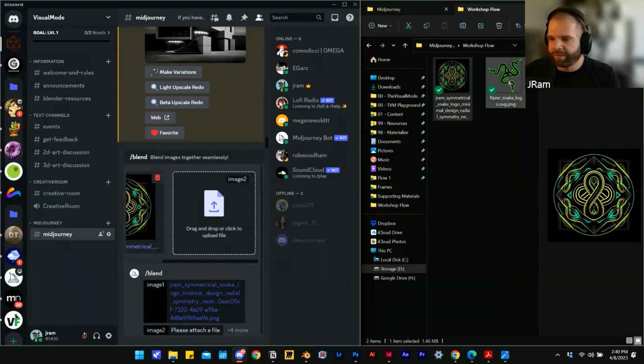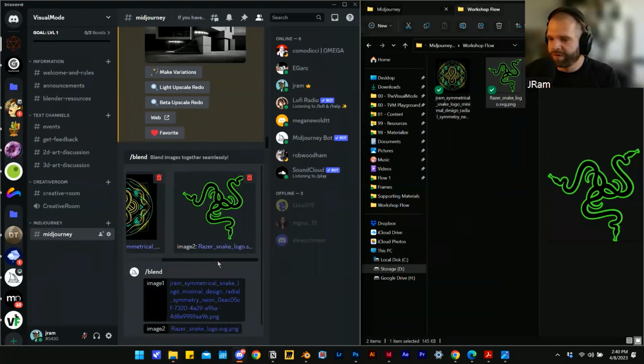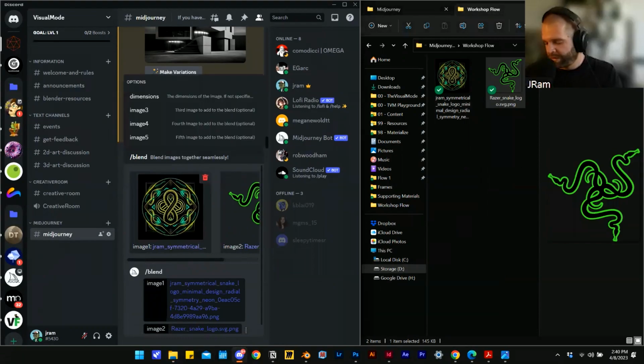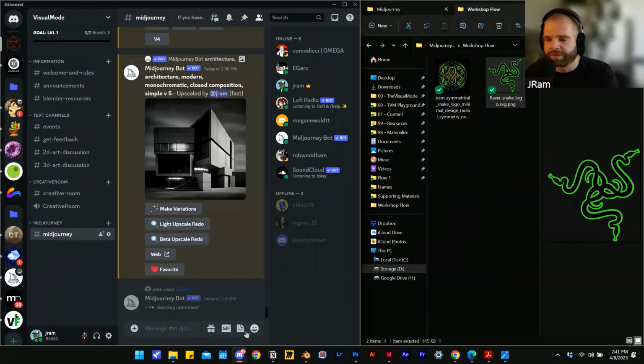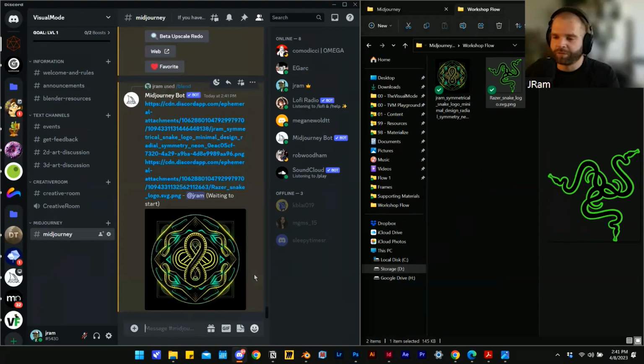So we can put in that image, we can put in the Razer logo, and we could add additional prompting here. I'm not going to do that right now. I just want to see what it does. But after the two images, we can add more words to further influence how they're blending together or generating a completely new image. So we'll see what the blend result is there.